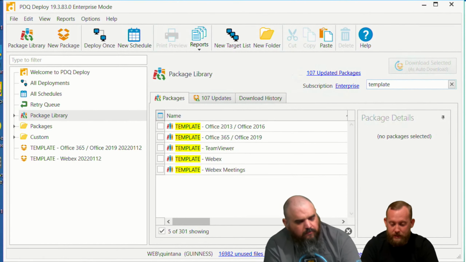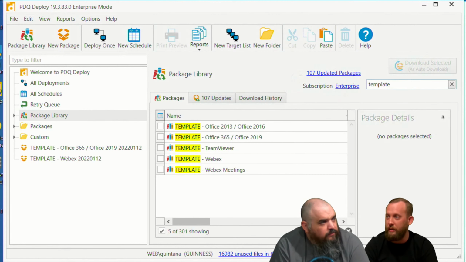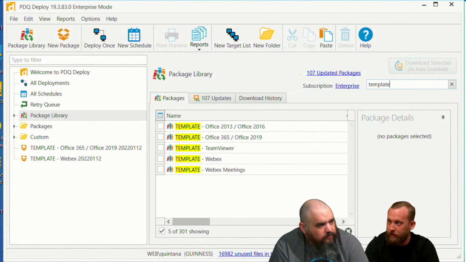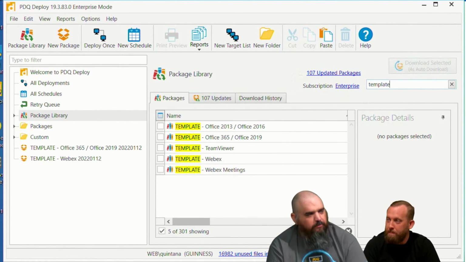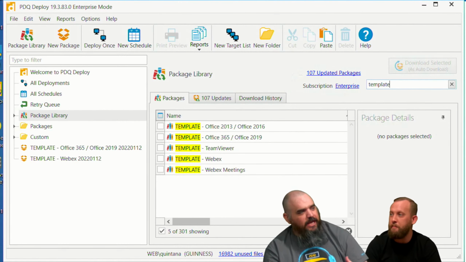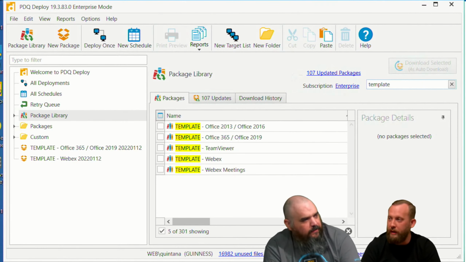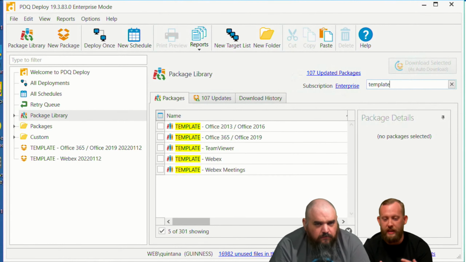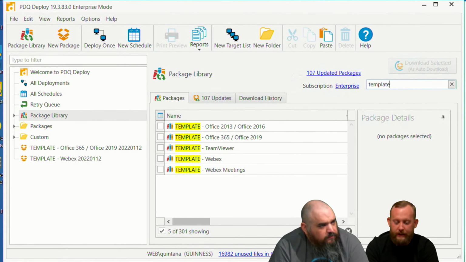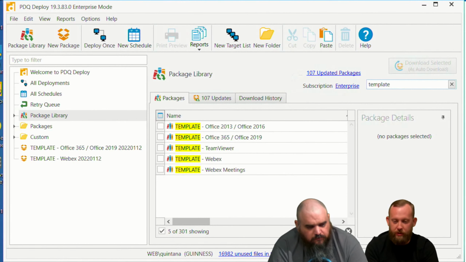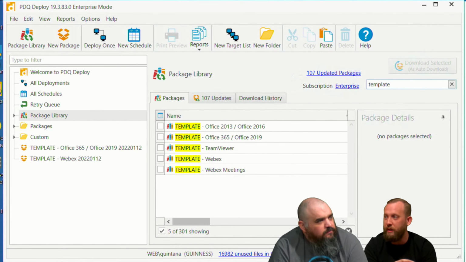In many cases, there's software that we just can't put in the library with the actual installer. We're blocked by the EULA. Most Microsoft products say very clearly, you may not redistribute this. So we can build out the framework, but we just can't give you the file. In the past, we've gone around it by shooting webcasts or videos on how to build the package. But we're going to take it one step further, and we'll give you all the stuff. You just may have to make a few decisions and replace some files.